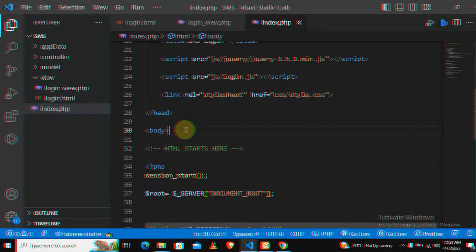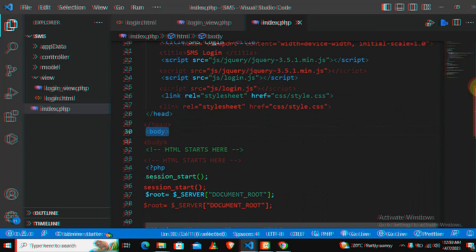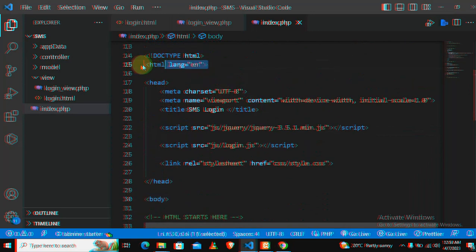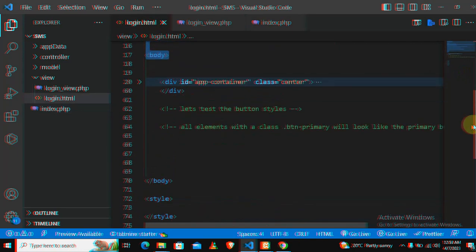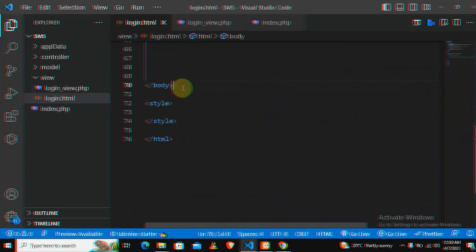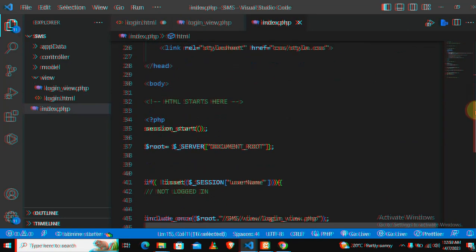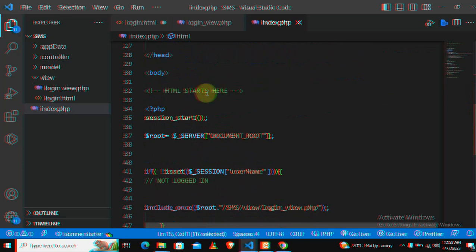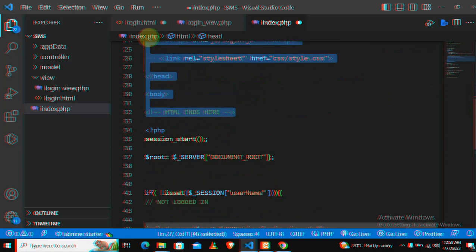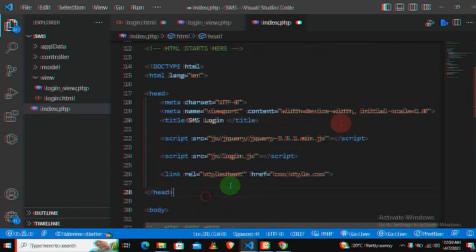But as you can see, this body and this opening HTML here don't have the closing tags. So what we can do is go to the file where we copied this, go back and look for the closing tag. Let's remove this, we don't need it, and look for the closing body tag and the closing HTML tag, and then from there go to index. Make sure the HTML ends here. So that means the top HTML starts here and it ends here.